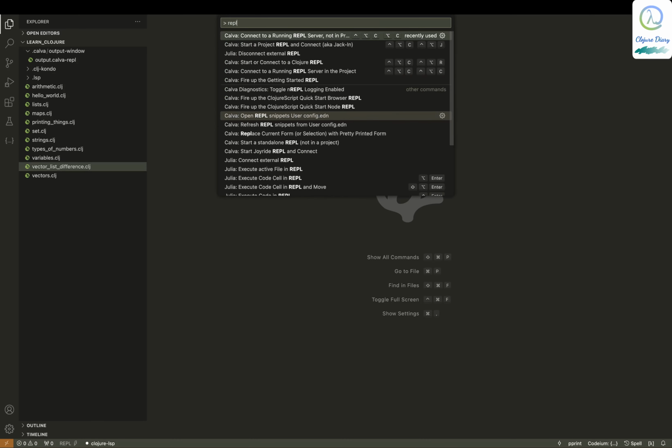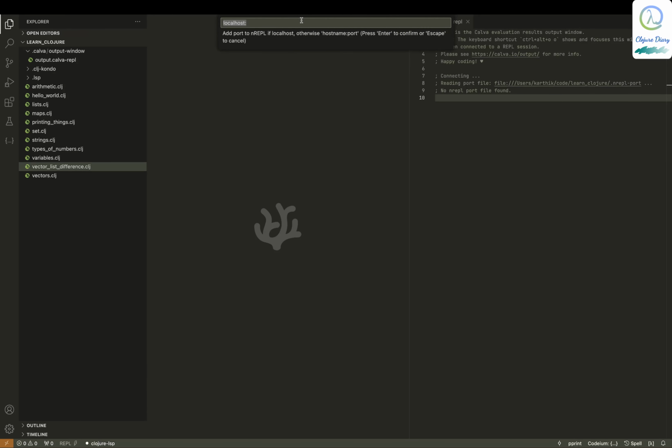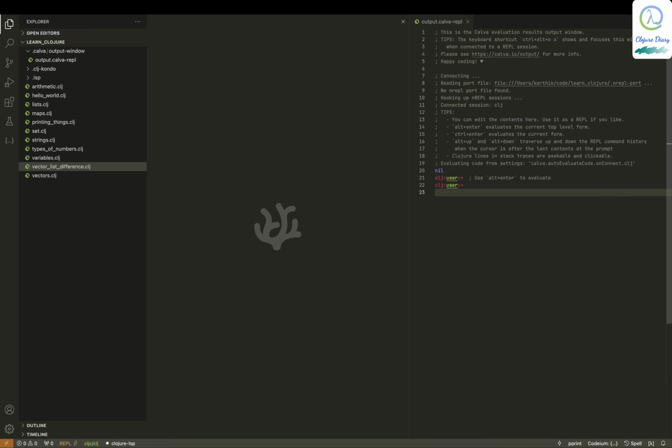I will connect to a REPL that's not in this project. It's a generic REPL and localhost. It's just asking in which port it's running. So I just copied the port and now I'm putting it after the colon and pressing enter. Now I've got the REPL. So let me just try something. So it kind of works.